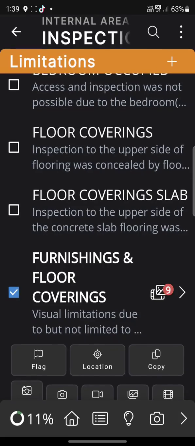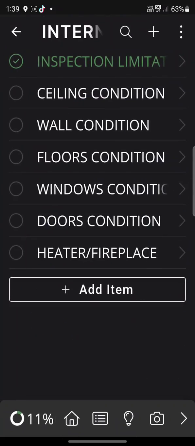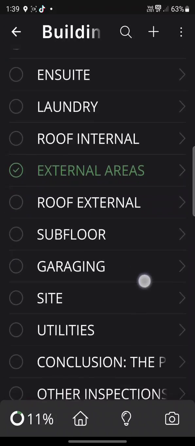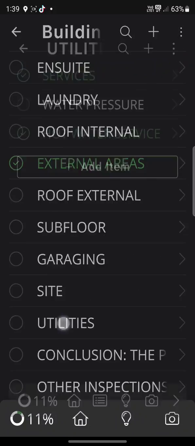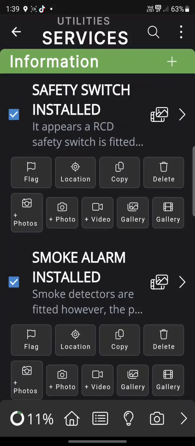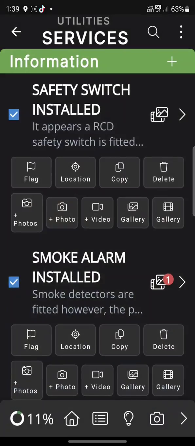Done. Okay, so I want to document the smoke alarm, so I'll go to utilities. Oops. Photo. Done.